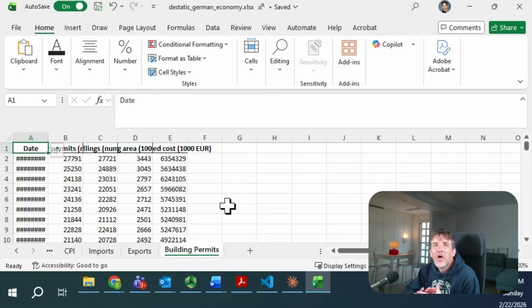So quite a lot of economic data that are simply publicly available. And now I want to actually use Cowork and more specifically the data plugin to create a dashboard to summarize some important trends that can be observed in these data. So let me show you how you can do that.